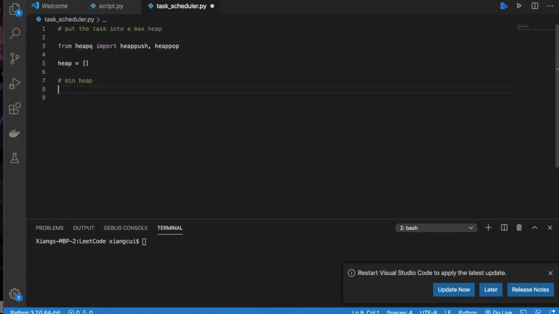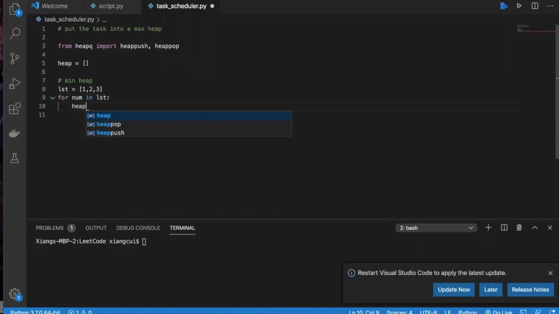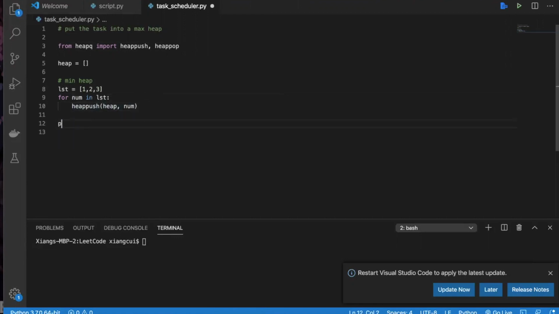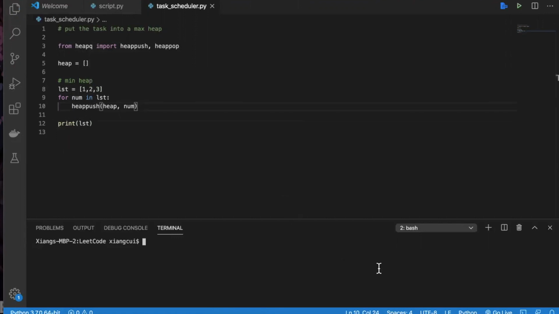Let's see an example. We use heappush to put an element in the heap. Let's print the heap. 1, 2, 3.